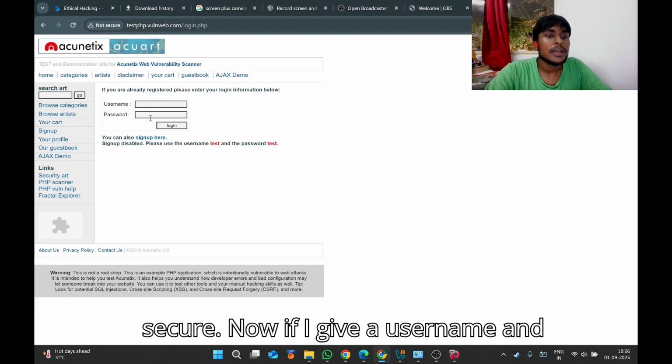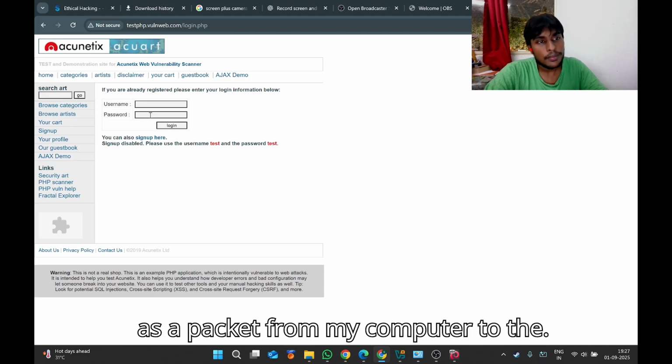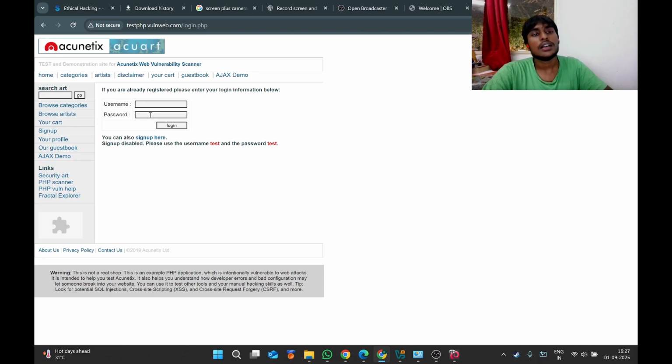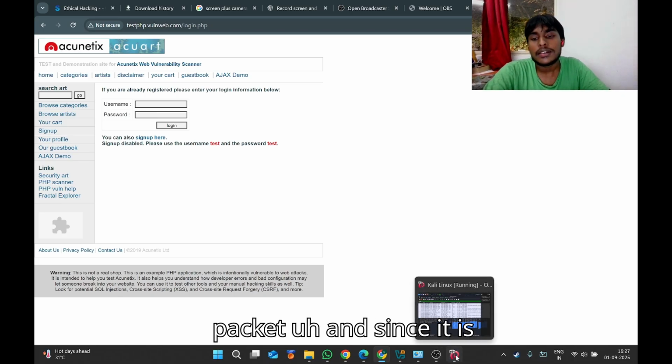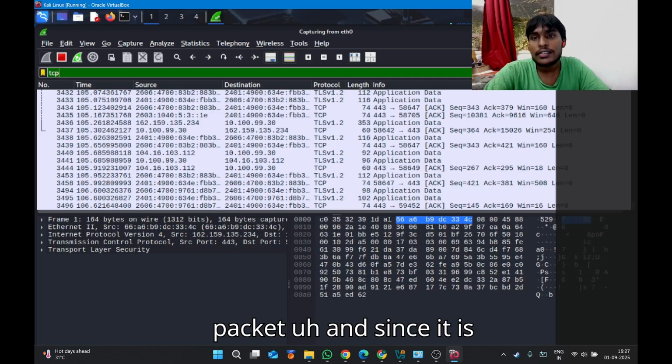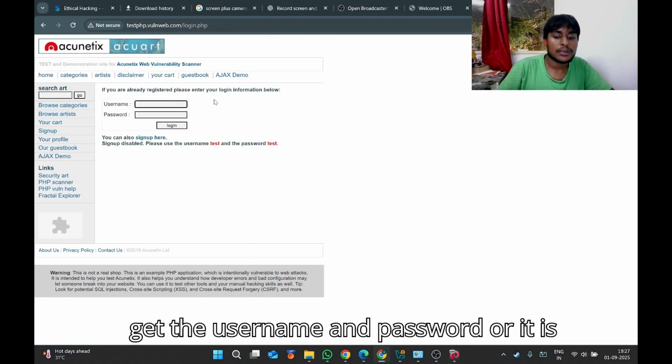Now, if I give a username and password here, the details should be sent as a packet from my computer to this website's server. What we are going to do is sniff that packet, and since it is not encrypted, we can easily get the username and password.